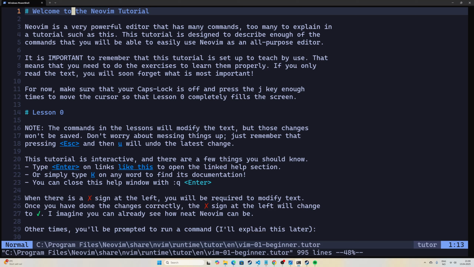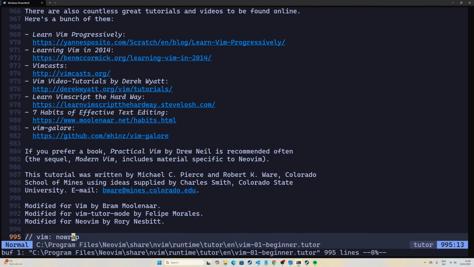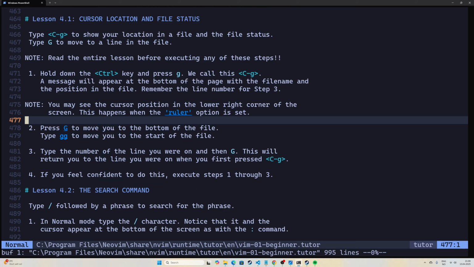Okay, and then I can type 477. I can type the line number, and I can do Control G. No, Control. Damn it, I forgot. 477 and capital G. Is that correct?